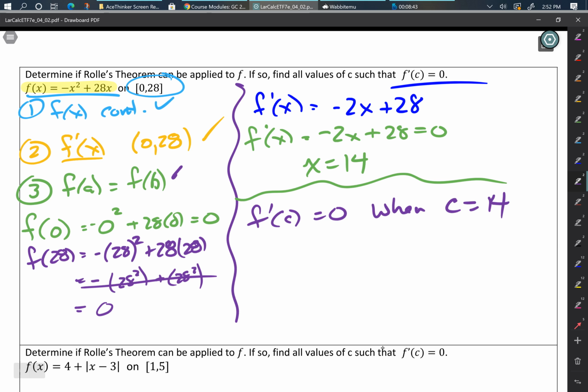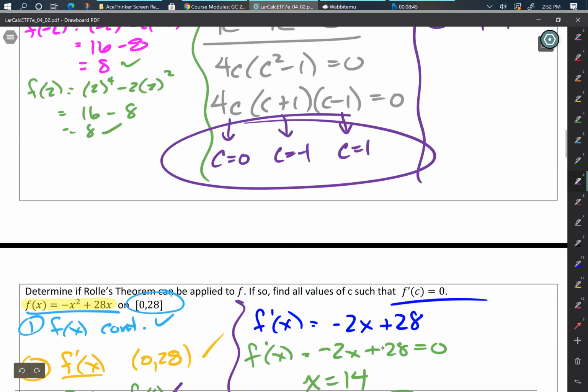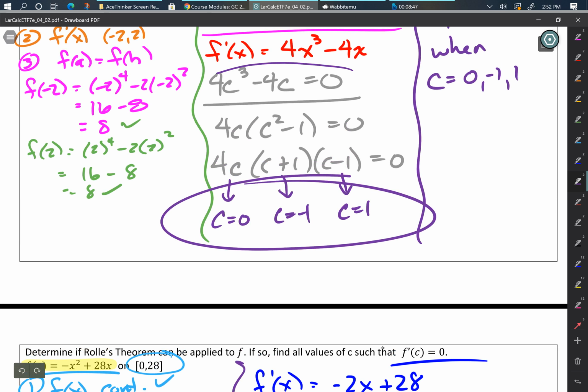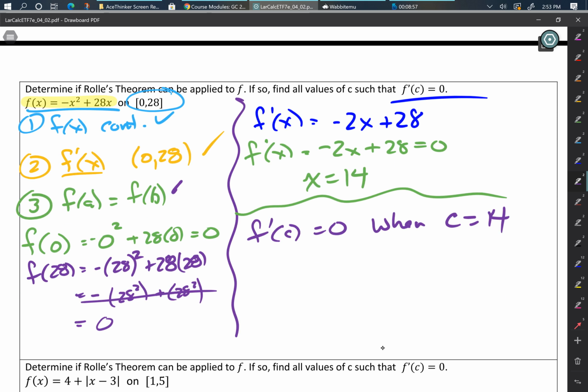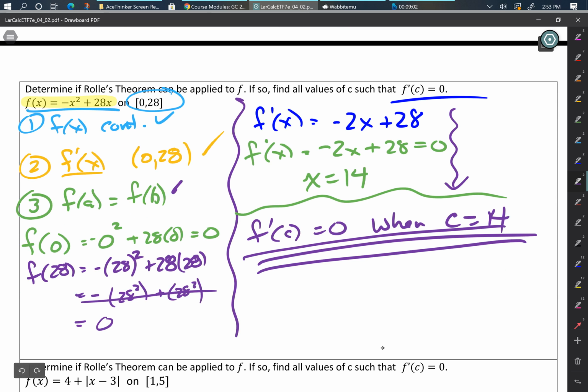Did you see what I did on this one? On the last example, I switched to c's right away and just carried those through the entire equation. All the algebra that I did, solving for c, solving for c, solving for c. Here I did it more traditionally, where I leave it as x, but how do I report my answer? Well, when I report my answer, I say that c is equal to 14 rather than saying x is equal to 14. Because the problem asked me to find a value c, I'm going to give it an answer for value c.